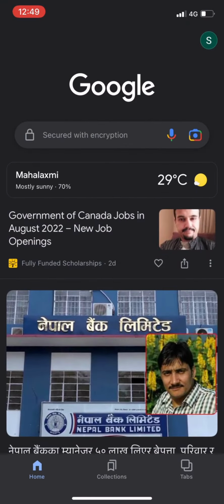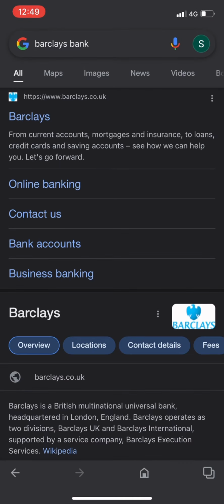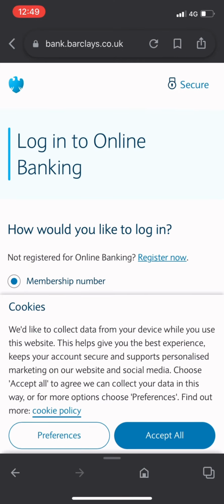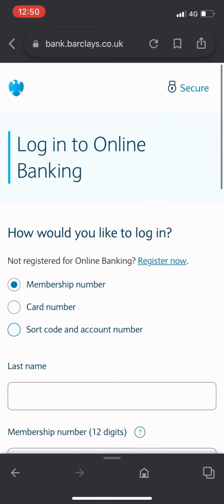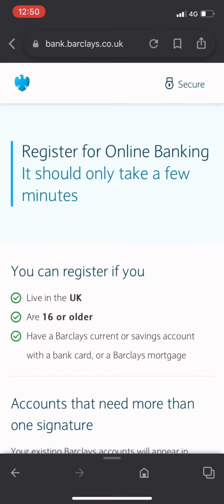After opening Google, in the URL bar, type in Barclays Bank, and after that, click on the option Online Banking. It will take you to the official web page of Barclays. The first thing you see is the login page, and on the side there is a register button. Click on that, which will lead you to the registration page.